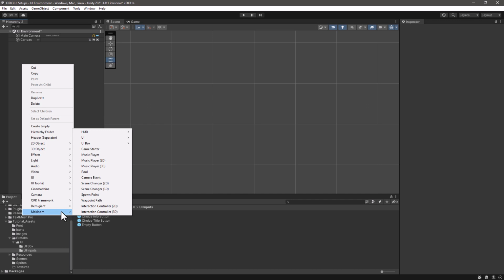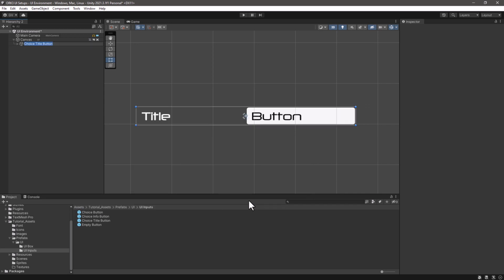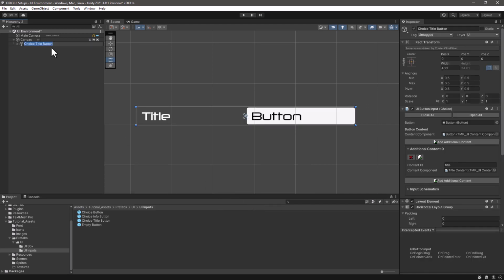So let's Makinom, UI box, input button, choice title button fixed width. Okay, so the thing is that the name is the same. Okay, my bad. So choice title button, and let's rename it to fixed width, and let's fix the image.